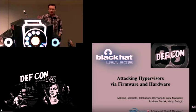And let's back up for a quick minute and just talk about why firmware security is so important. This is the code that is executed by the CPU when it comes out of reset. This is the first instruction that the CPU executes. And so it's in a really privileged position to be able to circumvent any sort of OS or other policies.